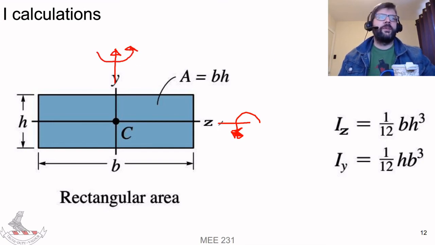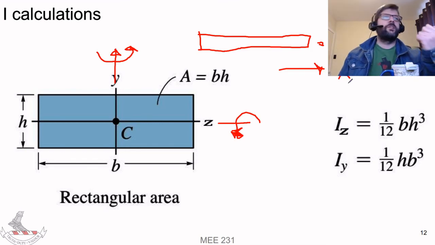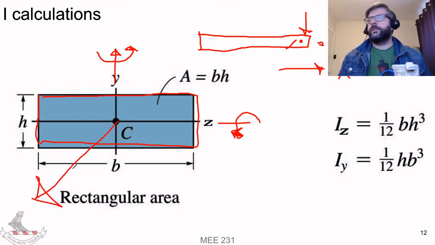So again, we're using y and z in this configuration because we've been looking at beams, and generally speaking, when we're talking about beams, we're using the x-axis as increasing along the length of the beam, and y stays vertical. So then z will be the depth of the beam. If we're looking at the cross section, it'll look like this, and then the x-axis will be coming in and out of the page.